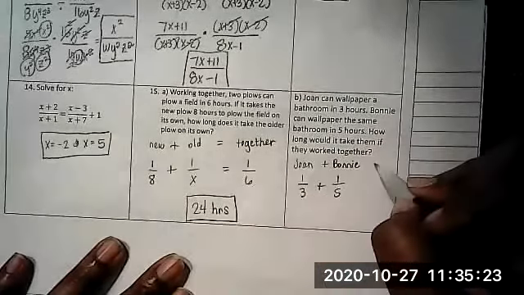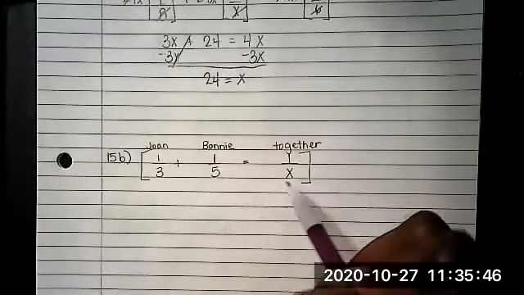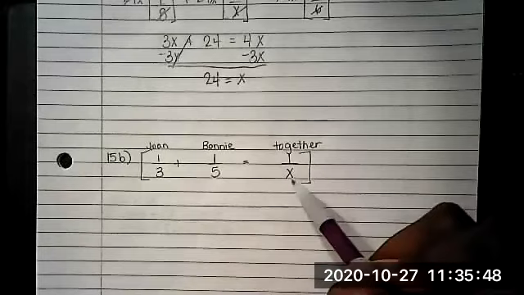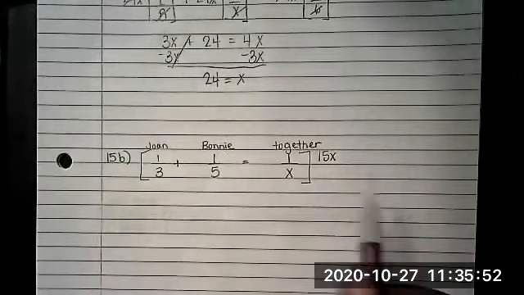So we don't know how long it'll take together. Okay. So we need to have this problem. It's the same setup as the other one. Okay. This is the problem here. And we're going to find the common denominator. Okay. I would just multiply all the denominators together. 3 times 5 times x. That's going to give me 15x. There's no common factor before 15.